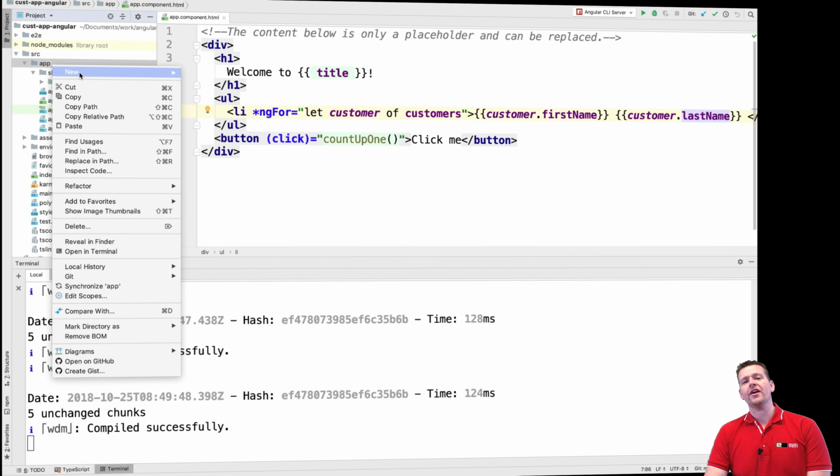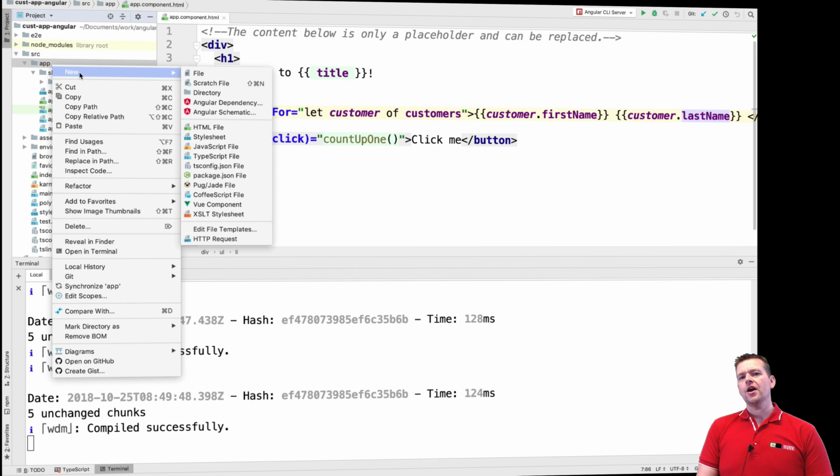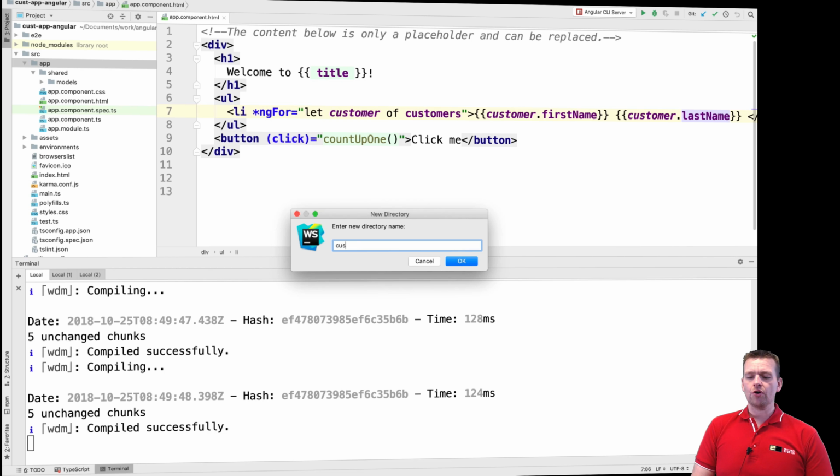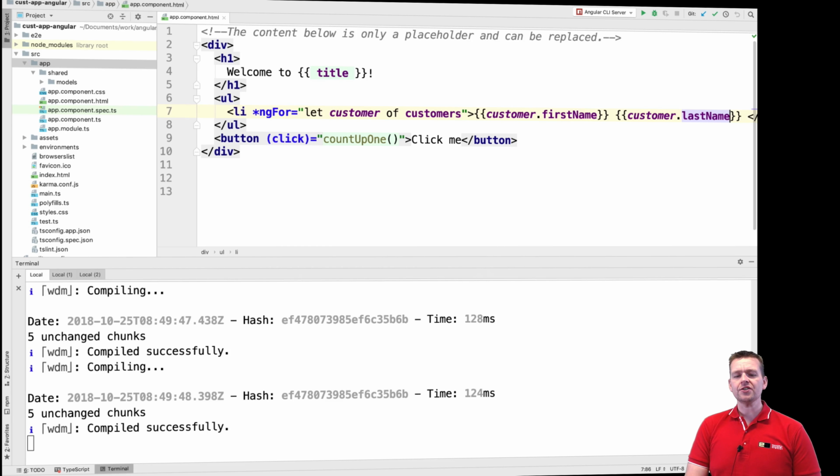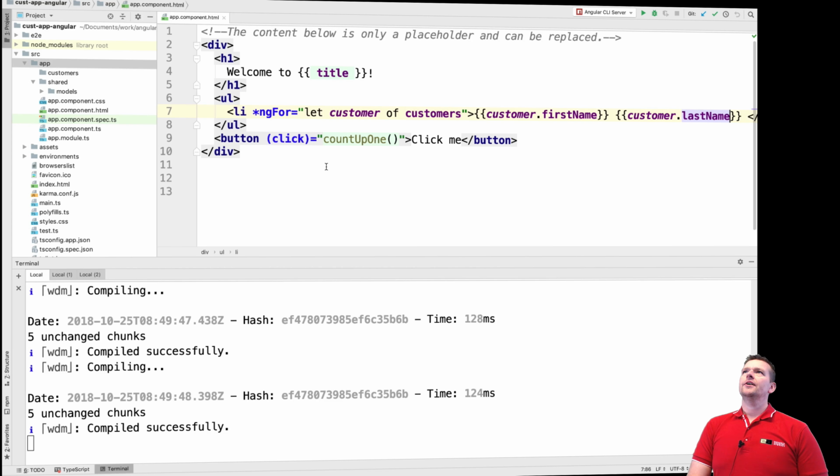So what I want to do is create a new directory, a new component, and we're going to call that customers. So the customers directory that we're going to build right here is going to be the general area for the entire customer epic story, the entire customer. There might be a way to add customers that would be inside that customer folder, a way to list all customers, a way to look at details for a single customer, maybe even an update for updating a single customer.